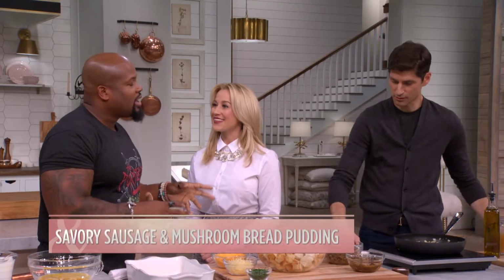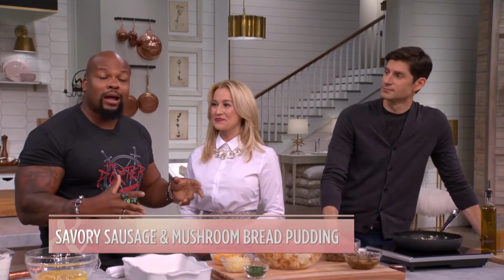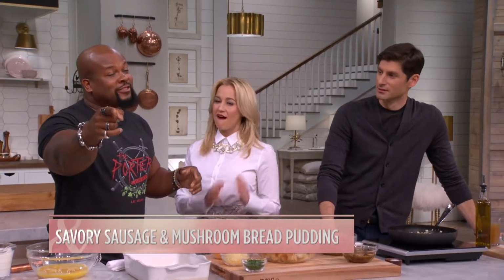How many people have had bread pudding before? Yes, I've had it, but I've never had homemade bread pudding. Bread pudding is through the roof, but more importantly, have you had savory bread pudding before? Not so much. Well, today we're making a savory sausage and mushroom bread pudding. You heard me right.